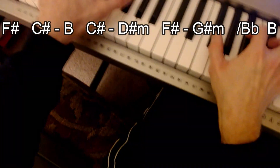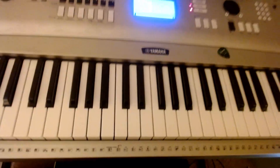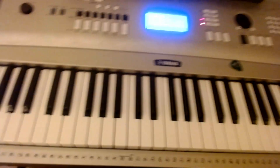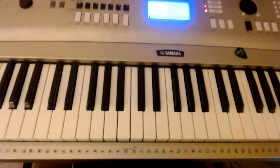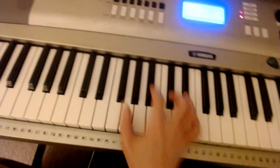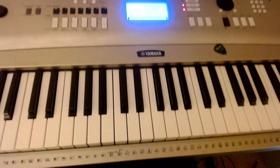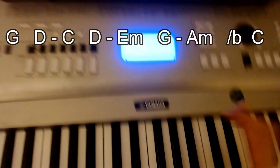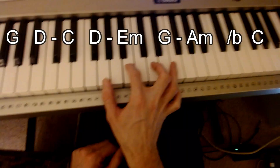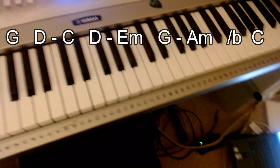If we go through it all the way, it should sound something like this — then revert back to your F sharp. That's how you play it on a natural piano without transposing. To match it on the piano you have to do the F sharp, unless you have the capability of transposing like I do on this keyboard — transpose down minus one and then it would be what we played on the guitar: the G shape. Hopefully that makes sense; have some fun with it!